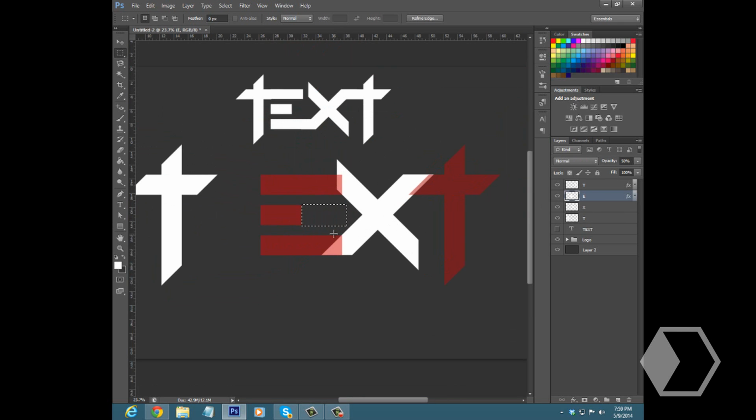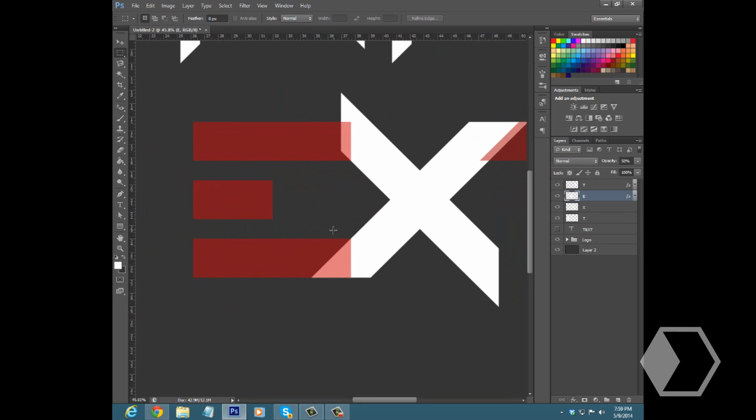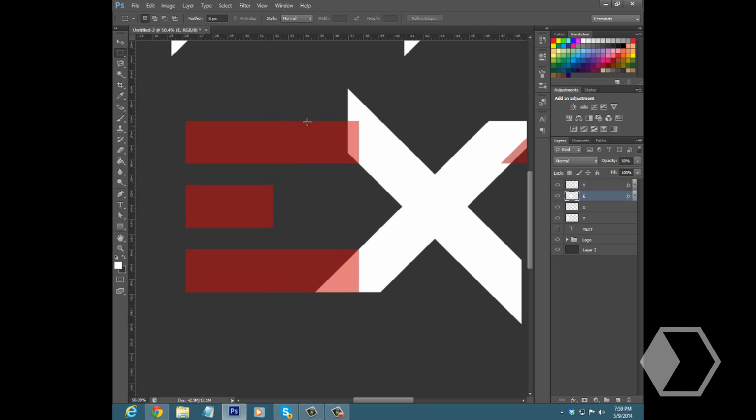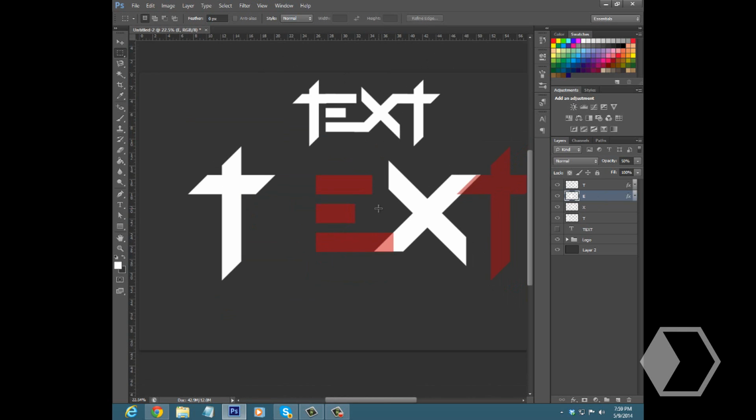I accidentally went all over the place, so hit Control D, which is deselect. Hit your marquee tool again, select layer E, then about halfway between the part you cut and the end, select another part of that E. While selecting the E layer, hit delete, and it gives it a classic E look.